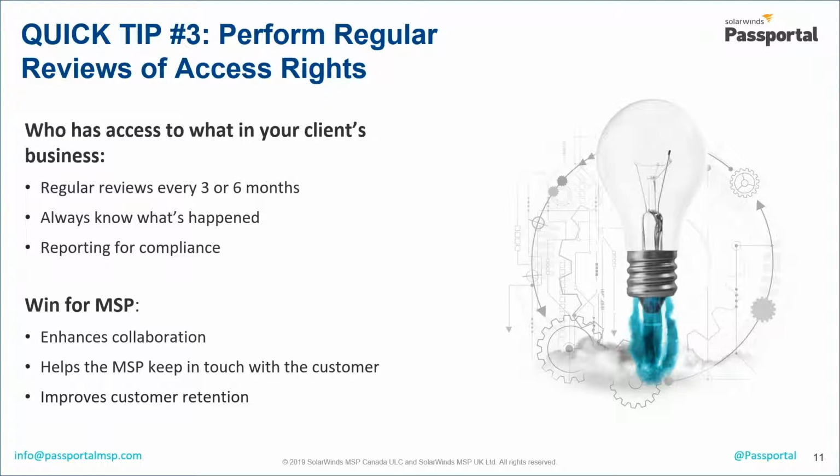If there was a data breach or data compromise event because a regular access review wasn't done, and one of those 89% of people retained access to something, and one of those 49% of people made and used that access to perform something, in most cases that becomes the end of the relationship between you and your client. And so this is another step you can take to really mitigate those incidents from occurring and retain your customers and show how you've taken all of these steps to mitigate the risks that face their business.